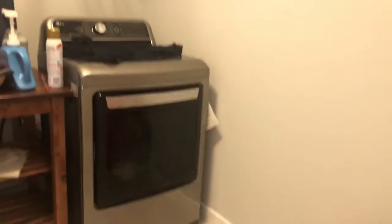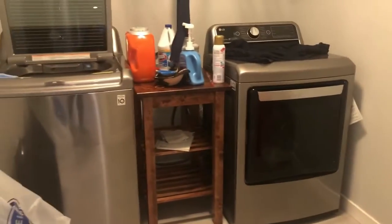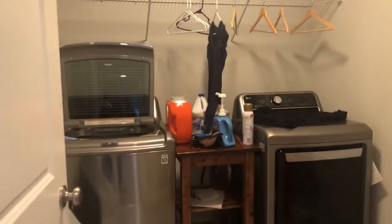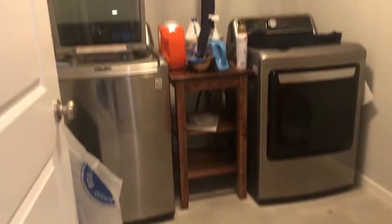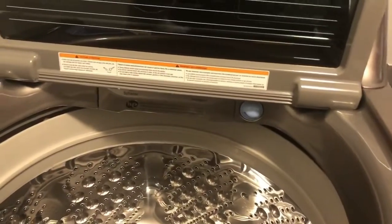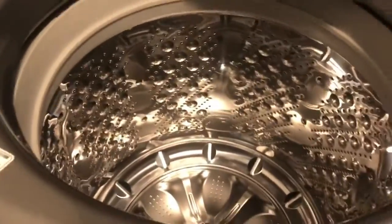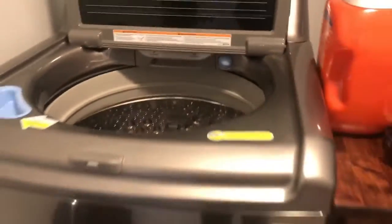This door right here is the laundry room. If you guys remember, I only had a laundry closet in my old house, so you don't know how happy I was to have my own laundry room. This is my new washer, and believe it or not, I have this little grabber because I cannot grab down there — I feel like I'm going to fall head first and never get out if I try to reach in.